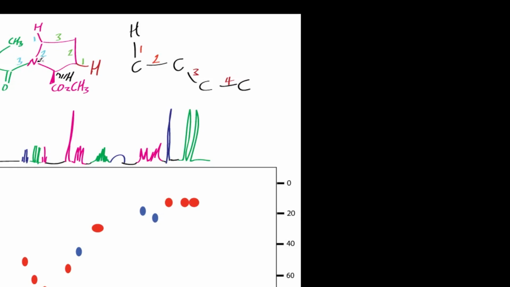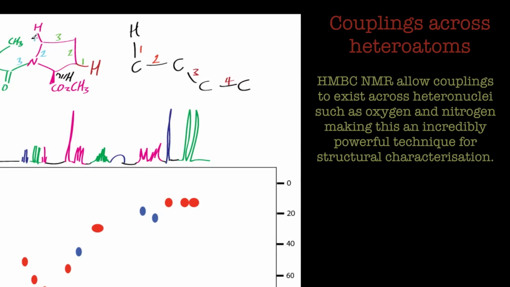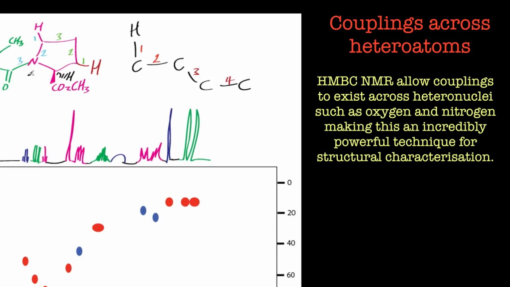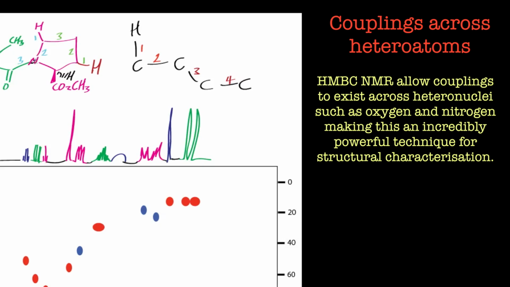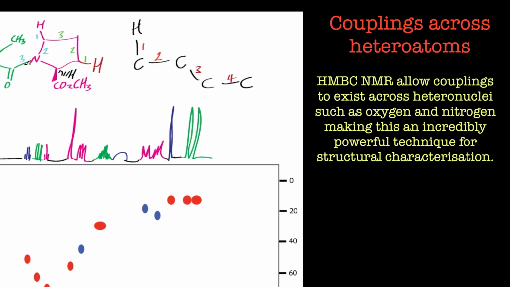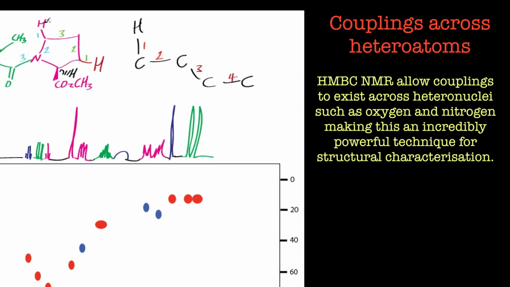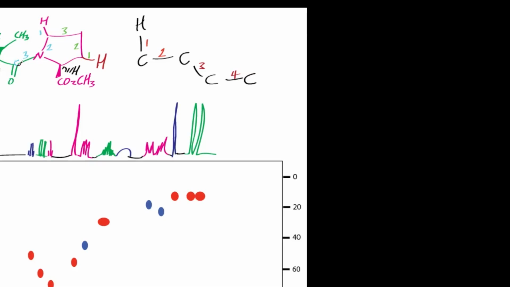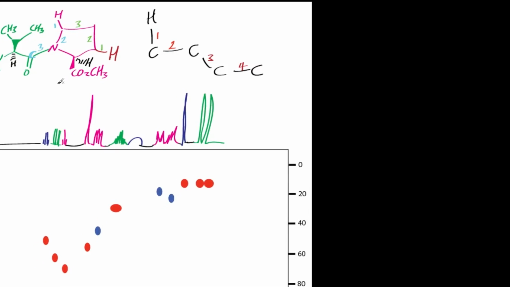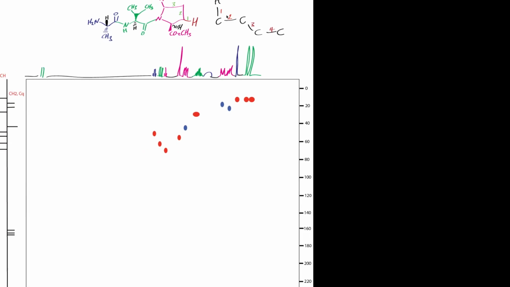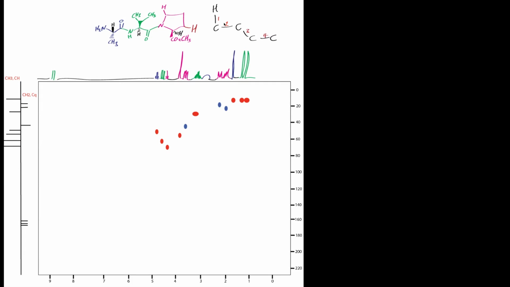Now the beauty about HMBC is that these correlations can actually go through heteroatoms. So if you're new to HMBC and you see a coupling where you think the spin system will stop, that's perfectly allowed. You can go through these heteroatoms. So this proton could potentially see this carbon here, this one here. Let me just undo that. That's the beauty of HMBC.